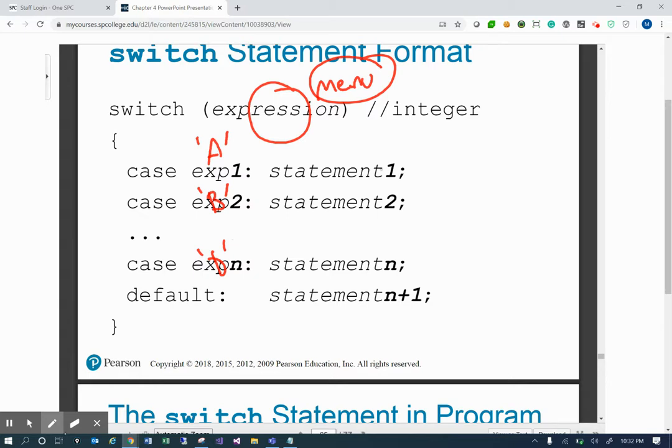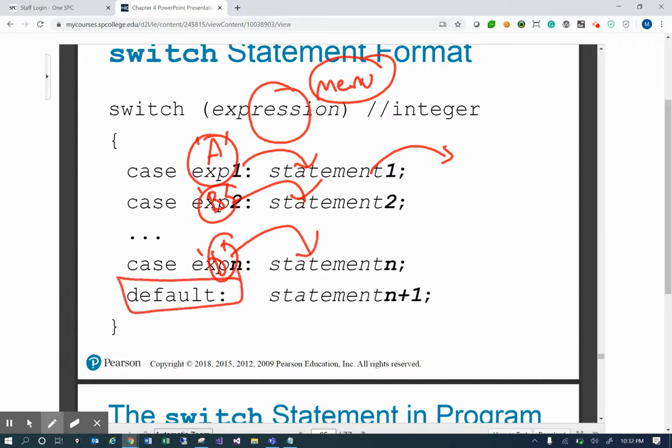And then the statement is what is run if, let's say, A would run this statement, B is going to run this statement, D is going to run this statement, and so forth. This default is not required, but highly recommended. It's one of those things, again, like the else of an if-else-if statement. It's that last bit of trying to catch something that may not have been caught previously. Oftentimes the default is where we're going to say, hey, you didn't pick anything from the actual menu, try again kind of piece.